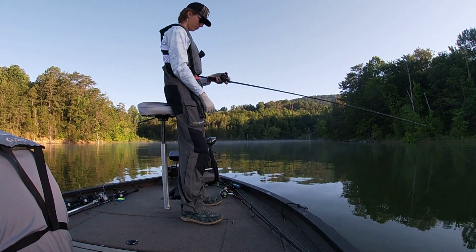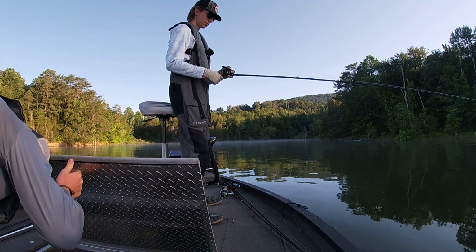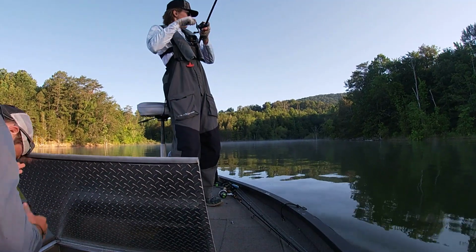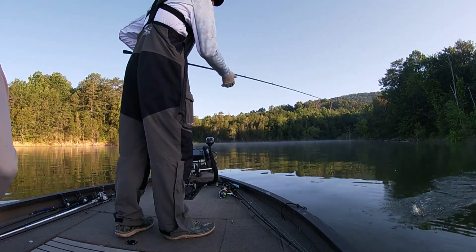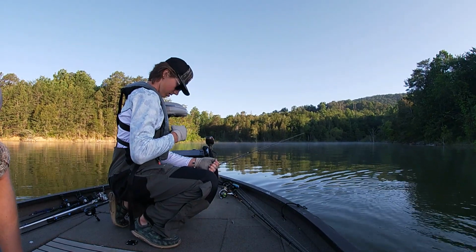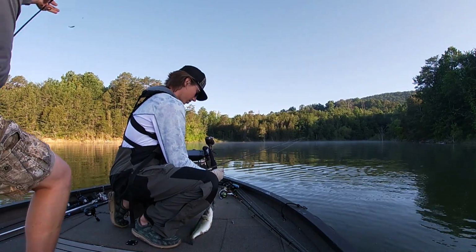Got him. Big one? No. That's three casts in a row. We got several more spots to go through.